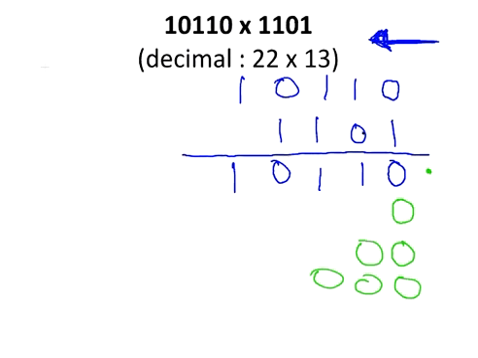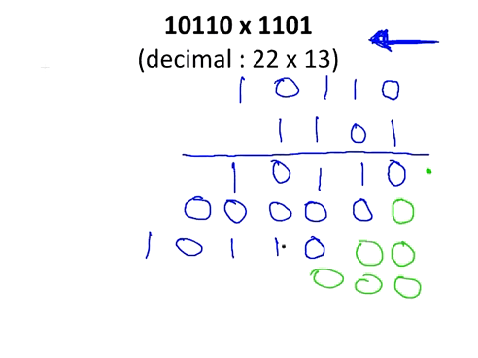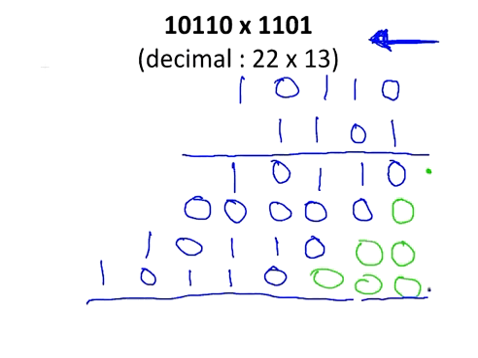There we go. Next, we are going to multiply the top by this number here. So it's all zeros. So all we have here is a series of zeros. We have 1 here. We're going to multiply that top number by 1. So essentially all we have to do is write the top number again. And one more time. Okay, now that's what we got there.